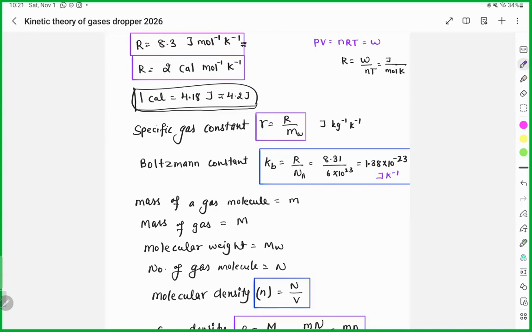But I'll try to give slightly more time to average velocity, mean speed, most probable speed, RMS speed. These kinds of questions you get in the NEET exam as well. Pressure is the most important topic from this chapter. So in 3 classes, I'll finish the full chapter. Got it? Enough for today.